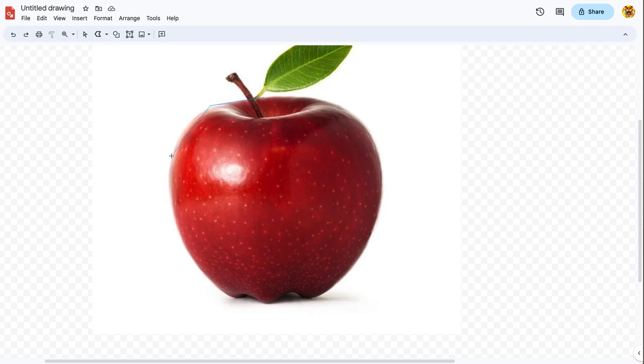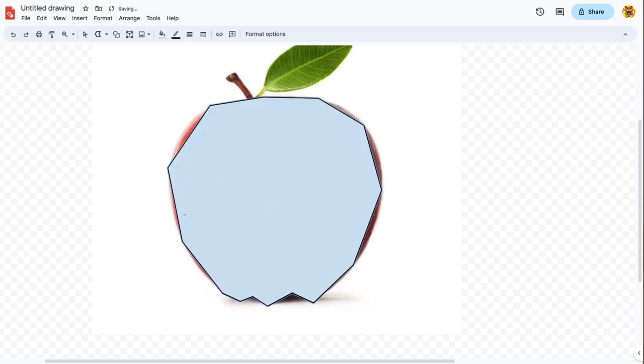I'm going to start with the red apple because that's the piece that's kind of behind everything else in terms of stacking order. And here you can see I can just click and it will put a straight line behind what I'm doing. And so I'm just going to click around roughly. Doesn't have to be perfect. This is a simplified picture. And there we go. We've got a general shape.